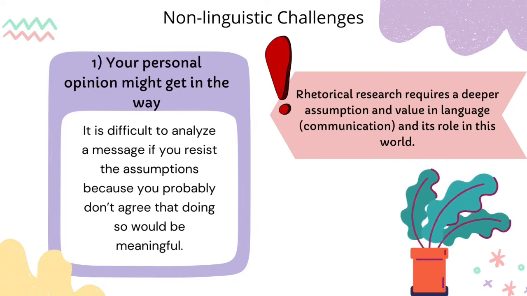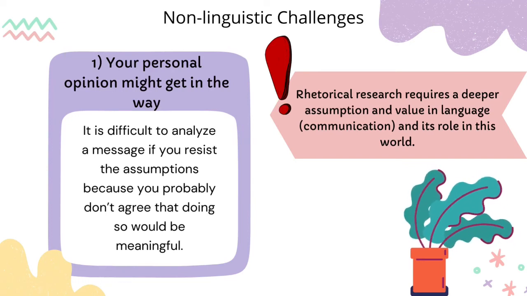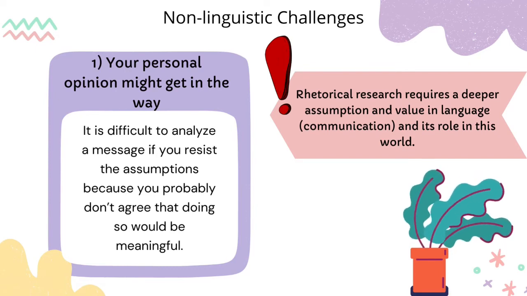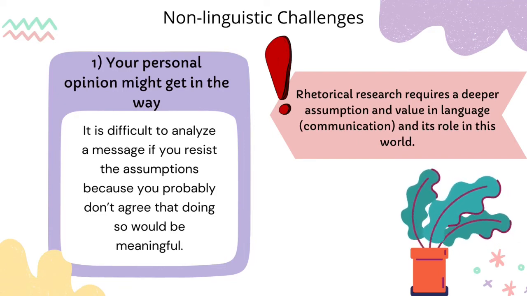Remember that you don't have to state whether you agree or disagree with the messages that the writer tried to convey, but all you have to do is discuss how the writer makes that argument and whether or not the approach that they used is successful. So in order to do that, we have to have a deeper understanding of language, because rhetorical analysis or research serves to provide insight into the possible interpretations of text. So the first challenge that you might face is that your personal opinion might get in the way of your research, thus resulting in you resisting the assumption.